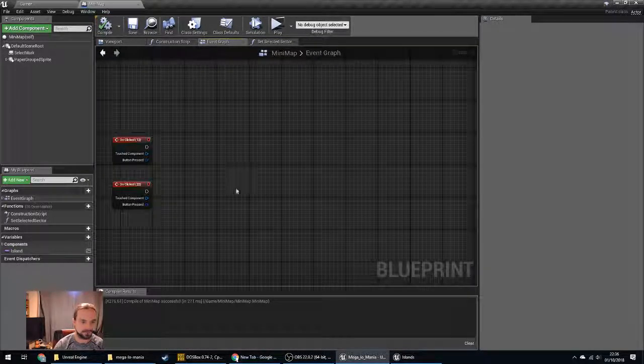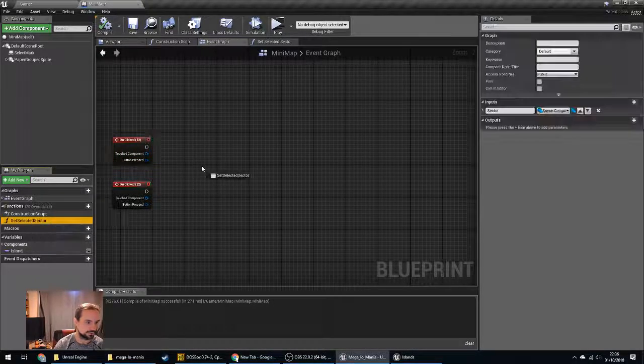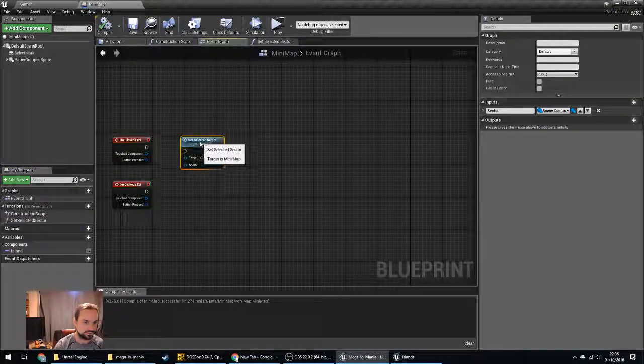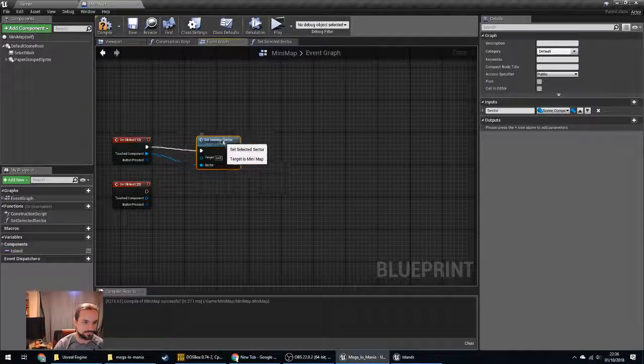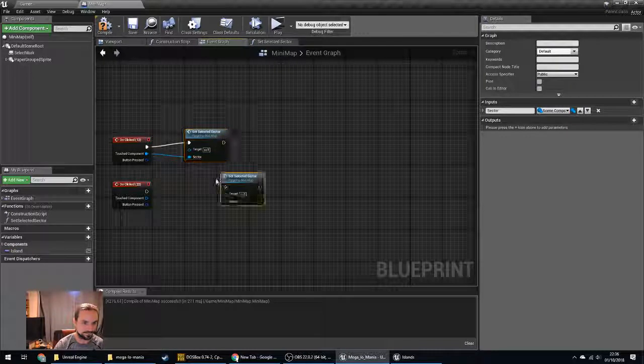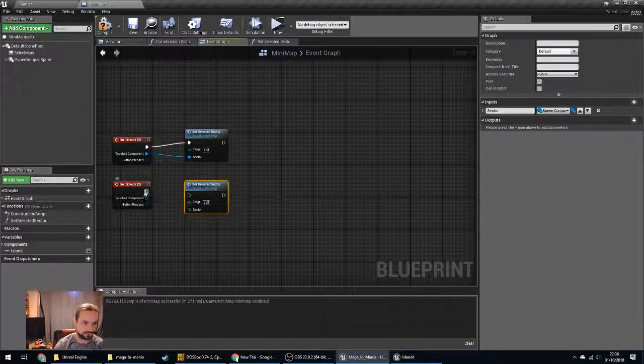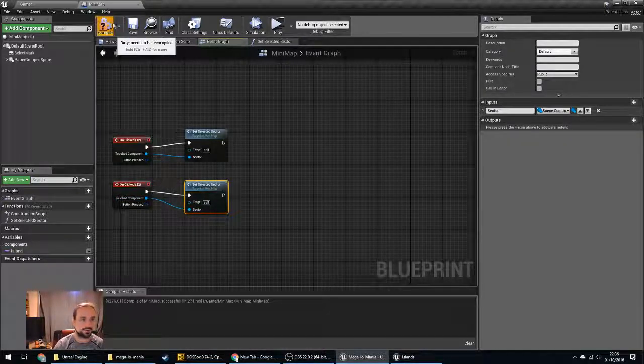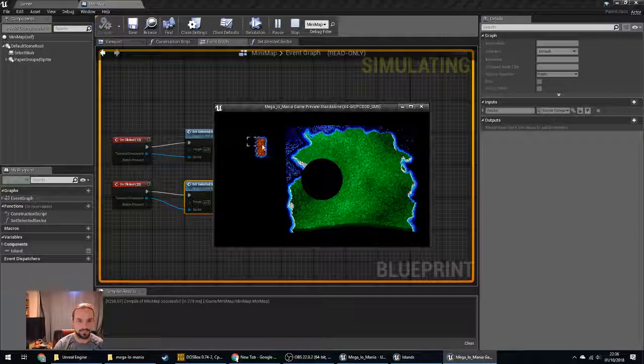And then over in the event graph, when we click on something, we just want to call that function with the appropriate input. We might want to do other things moving forwards, but for now, we just want to set the right place. So now when we play this, we can see the events are firing correctly, but our select mark isn't moving.